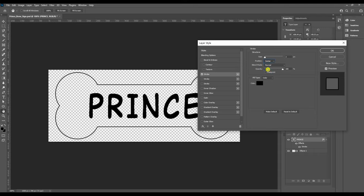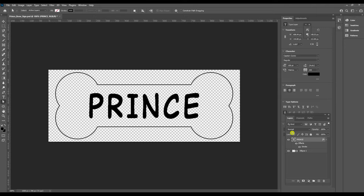So if you click center, that makes your text a little bit bigger. Inside is a little smaller. And outside is even bigger yet. So on this particular one, I think we're going to go with center text. And you can just pick whichever one. It'll just make your text broader however you want it to be. Okay, so now we have a stroke on there. You just can't see it yet. So click OK on that.